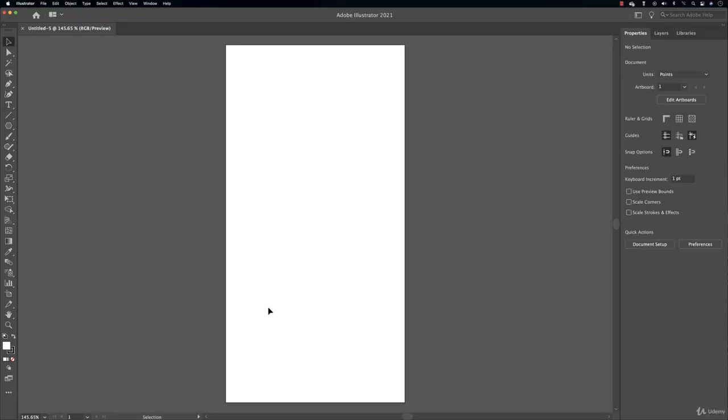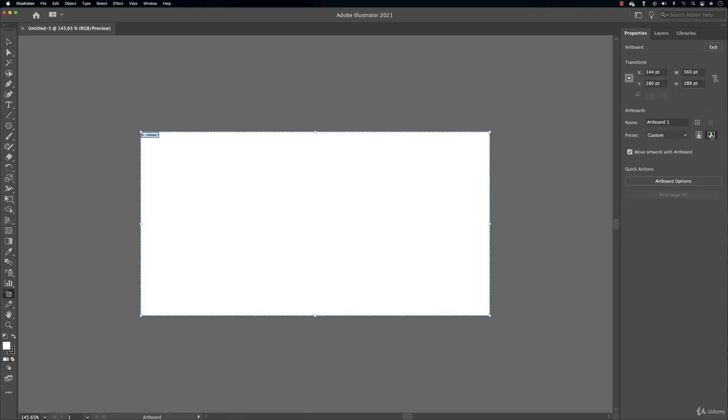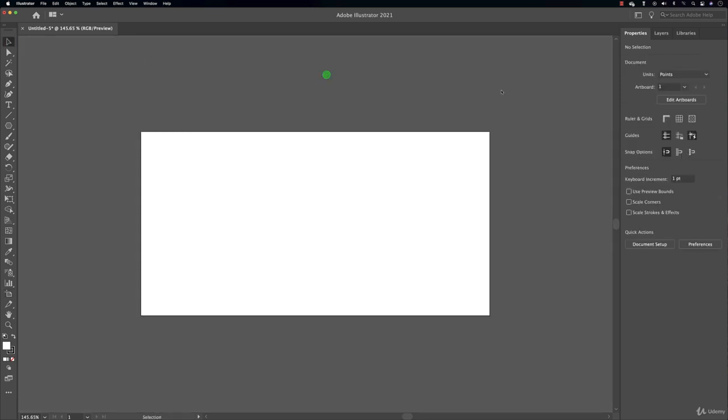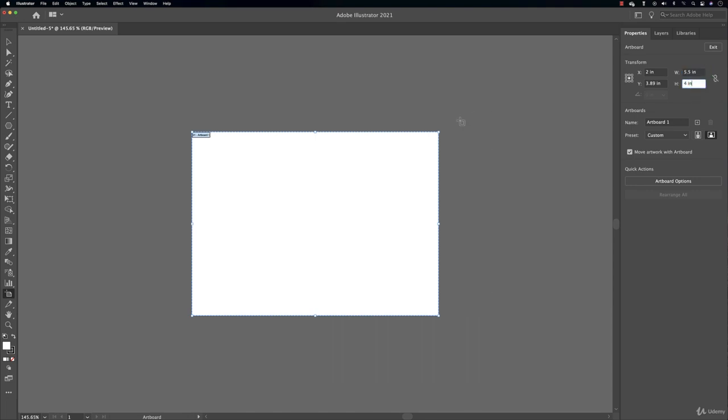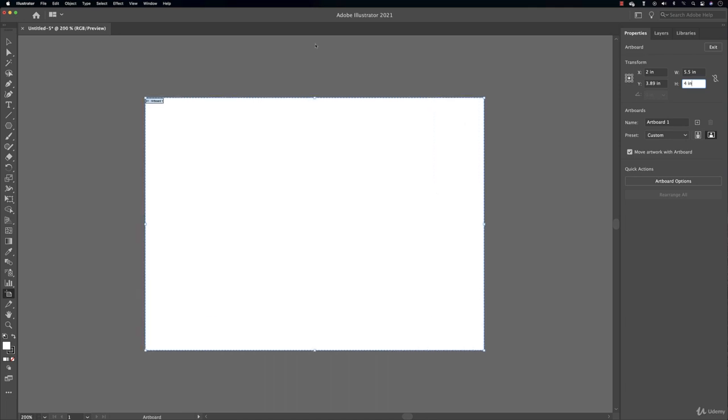I will click and I'll show it's a really very special postcard. Maybe it was meant to be used as a landscape, cut in half. I'm not sure. So let's change the dimensions here. I will come to document over here and change from point to inches. So I'm assuming I'm going to send this to print. And of course, I'm going to edit the artboards. Here, 7, not so good. Let's put 5.5 by 4 inches. That will work fine in some countries. Actually, it's pretty cool, this size.